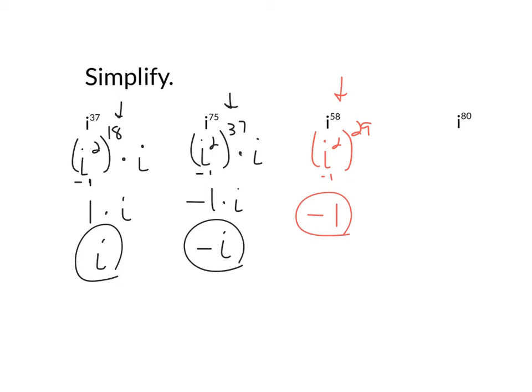One more of these, same deal. Use i squared because that's the term we know is negative 1. Half of 80 is 40. So that right there represents 80 i's. i squared is really negative 1. Negative 1 to an even power makes it positive, and it makes it positive 1. So when you have i to some power, it's always going to be either plus or minus i or plus or minus 1 every time.